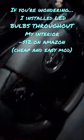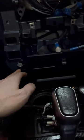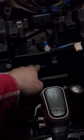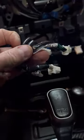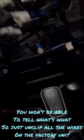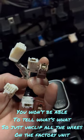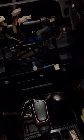Right, so where am I here? I guess I still need to pull out all this, maybe. And this probably has to come out. And I'm not sure what it was, but you probably don't need to pull all of them out because they're just connected to each other. But I'm not really sure which ones they were, so. All right. Part two, or three, or five. Yeah, passenger. In the video, they said you got to take that out, but I'm not sure why you have to take it out.